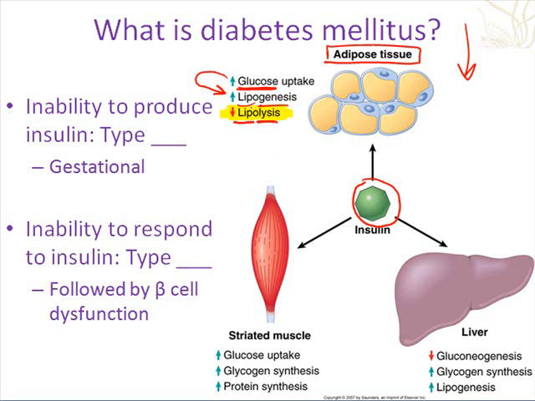So the overall impact of insulin on adipose tissue is that these cells get larger, simply because they're taking on more sugar and converting it to more fat, and we get more lipid uptake. We're going to find out later that that is a critical component of actually feeding into the development of diabetes mellitus. The more fat tissue you have, the more susceptible you are to developing diabetes mellitus.